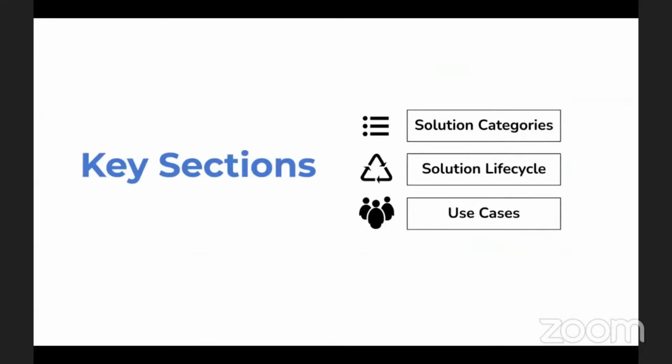So first, I will talk about the solution categories. So what are the possible categories in which the clinical use cases can be bucketed, followed by a solution life cycle, because clinical data is rapidly generated, and so the clinical models need to be rapidly updated, and so on. And lastly, I will just give a walkthrough of a few use cases from clinical informatics.